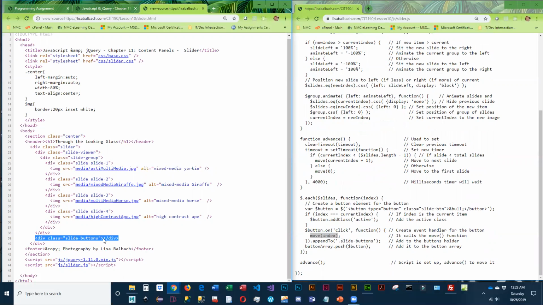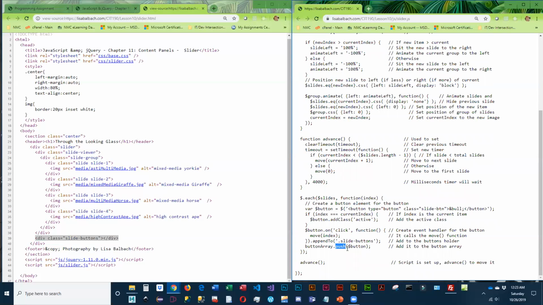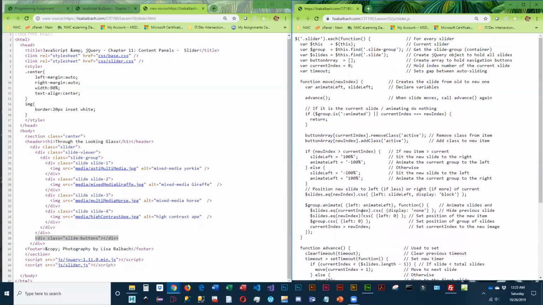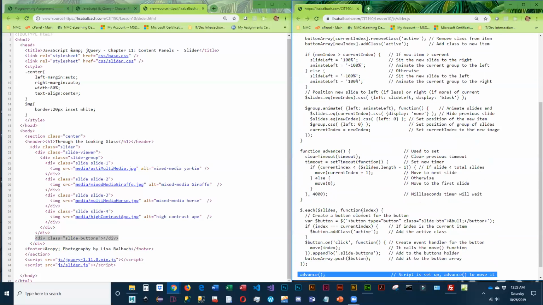So this is where all of those buttons are going to go. Then the buttons are added to a button array. Button array.push: push is an array handling method, and they are all getting added to that array. Once it's done with all of that, it calls advance, and we've already looked through the advance code. So that's basically how it works.